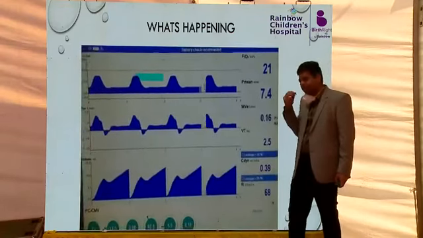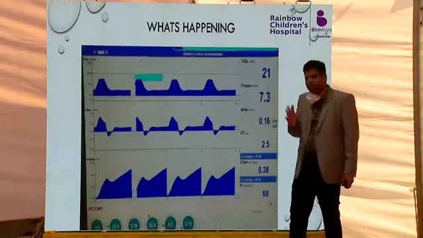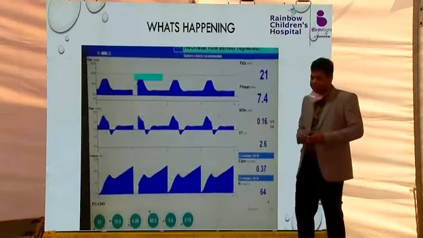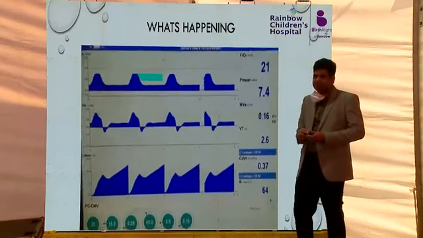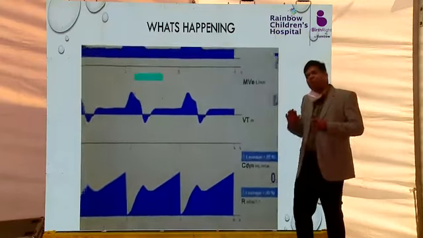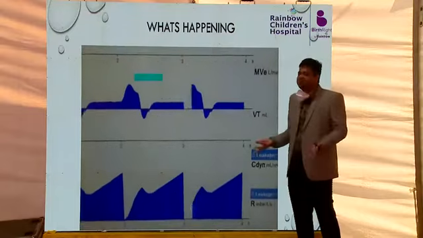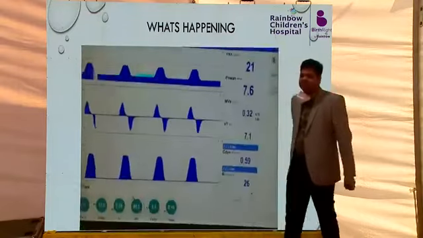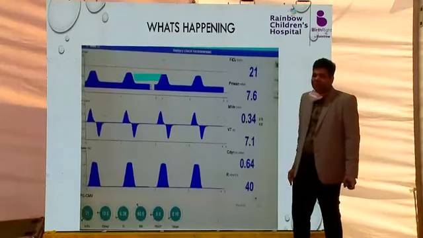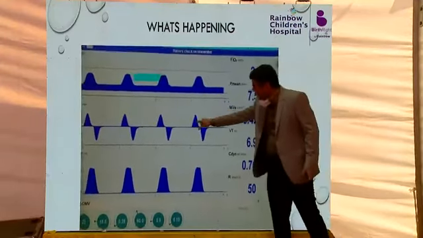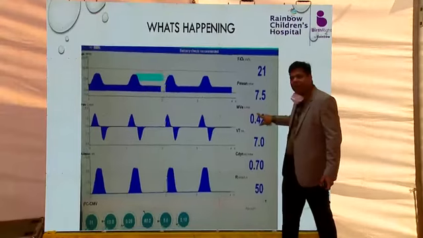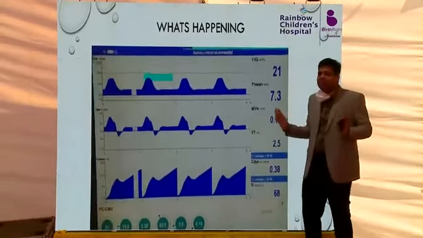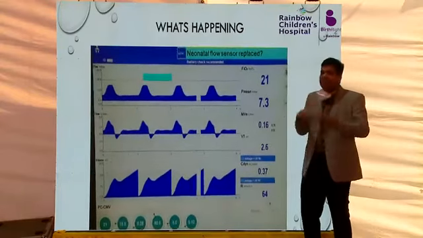So suppose accidentally the tube is displaced from trachea into esophagus, what will happen to this waveform? Anybody? So there will be only inspiration, there will be no expiratory flow. So you will not see anything below the baseline. If she is seeing that everything is above only, neither it is coming back, that means the tube is displaced, your baby is desaturating, it is time that you need to reintubate.